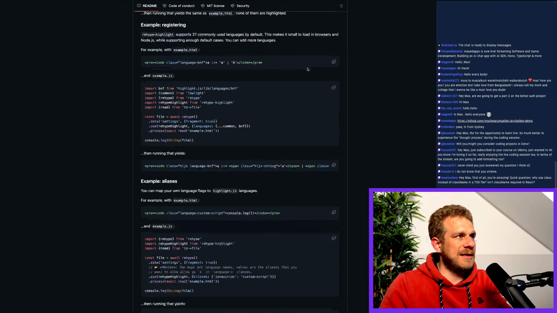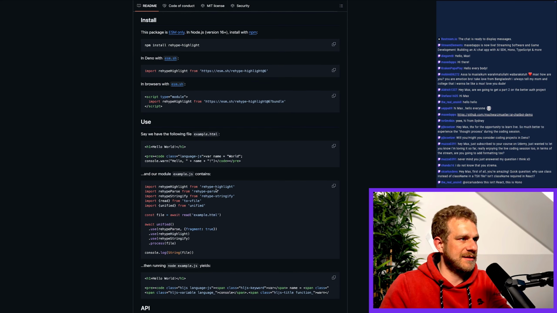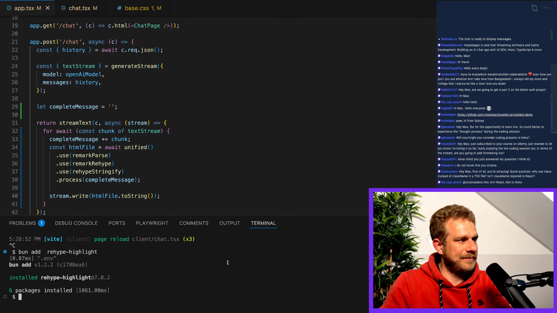But before I do that, let's actually see if applying these classes works. So I will install this rehype highlight package here with bun add rehype highlight, and then restart that development server.